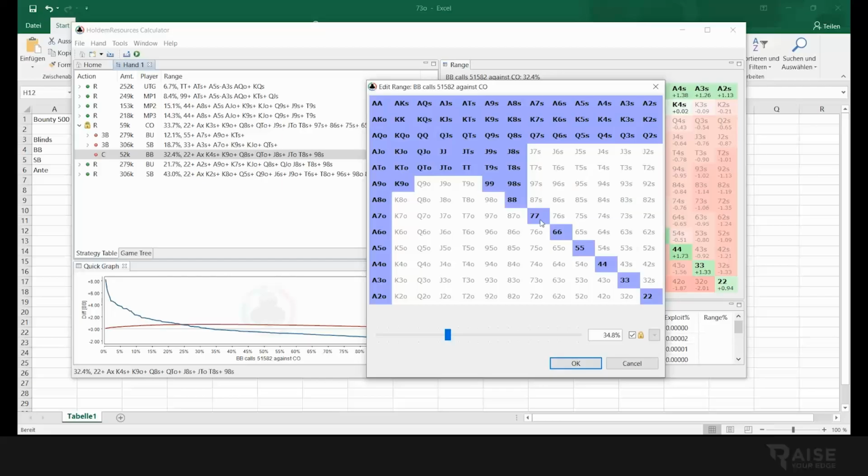10-9 off, Jack-9 off, Queen-9 off as well for sure. I think all the suited jacks as well, suited one gappers, suited two gappers as well. Suited two gappers, yeah, so like 10-7 suited, you also call? Okay, they as well, yeah, of course. I think also any suited 10, I would call any suited 10, yeah.